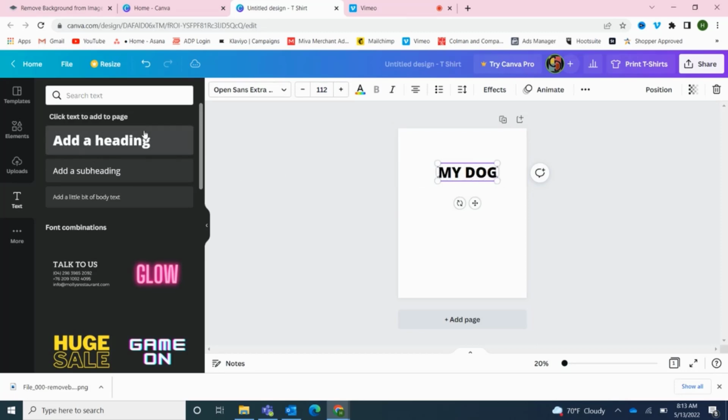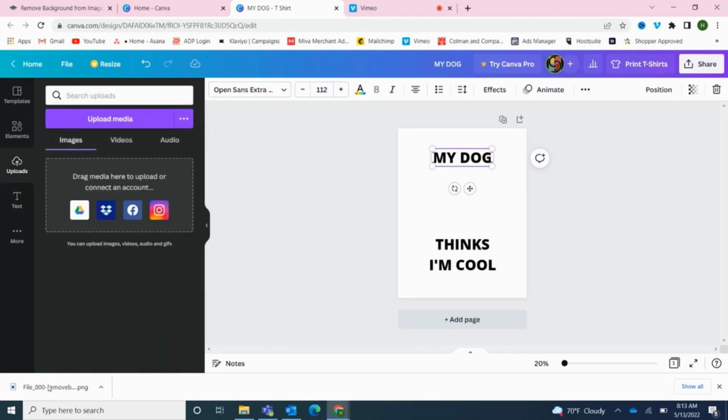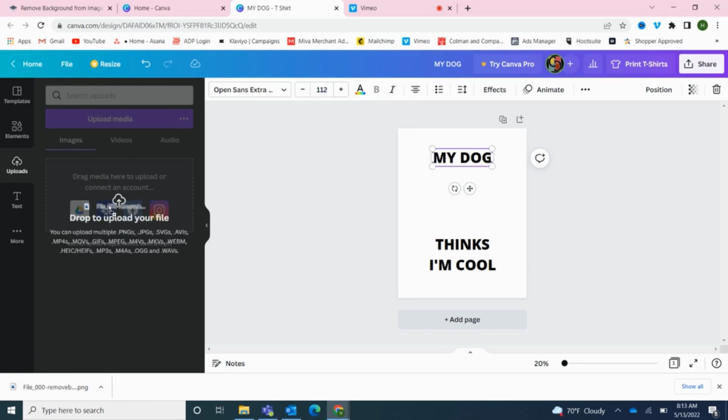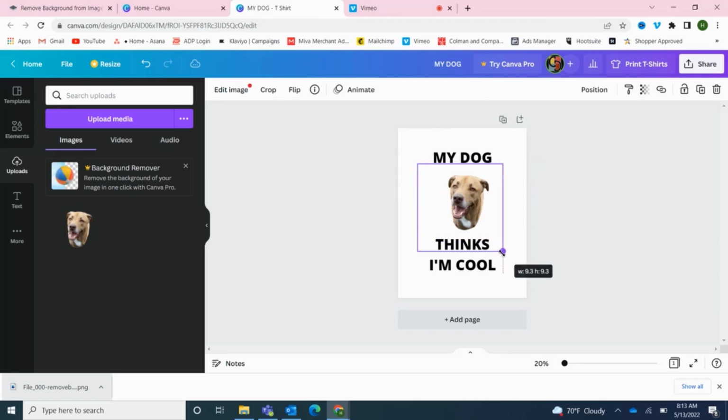And this program just makes it really easy to drag around different elements of the design and to just kind of play with my graphic really easily. So I can just expand it by dragging, I can drag and drop, I can change colors and fonts, super easy too. So we're just gonna put this into place to where it looks good. And then I can upload the dog's face that we just removed the background from. So I'm just dragging and dropping. Remember, it's saved on my computer here. And once it's uploaded into Canva, I will drag him over to my design. You'll see he is a little small, so we'll just enlarge him a little bit, put him into place, and then that looks pretty good.